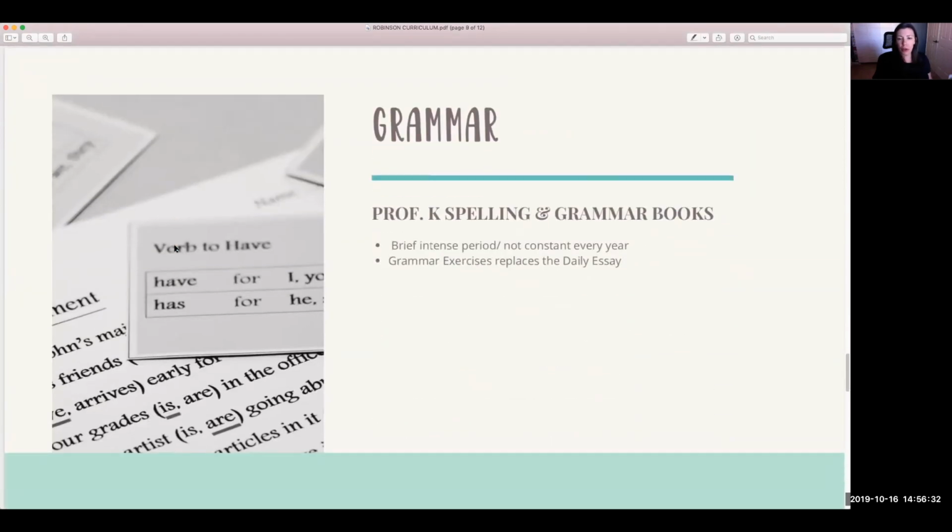And talking about grammar, with the Robinson curriculum we do have the Professor K spelling and grammar books. They are excellent. This is meant to be a brief, intense period, not constant year after year. Grammar exercises, if you're going to work on them, would replace the daily essays. But again, that's just for a short period of time while the student is learning these grammar rules.